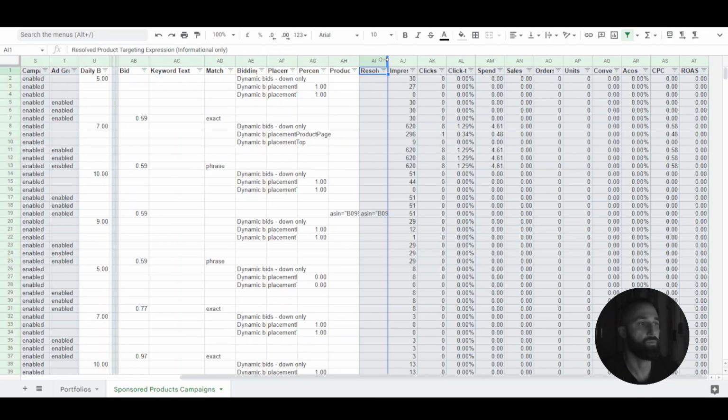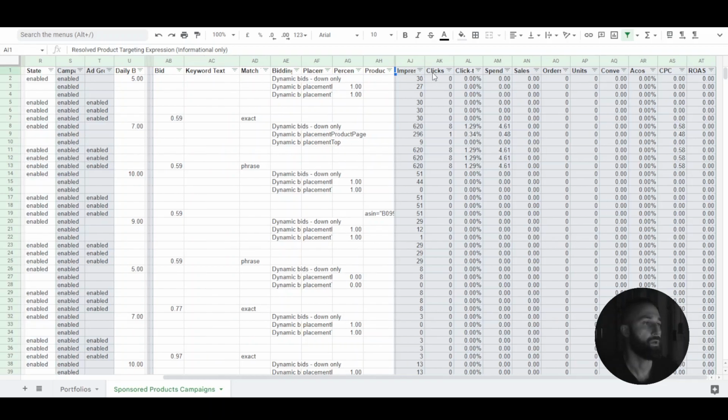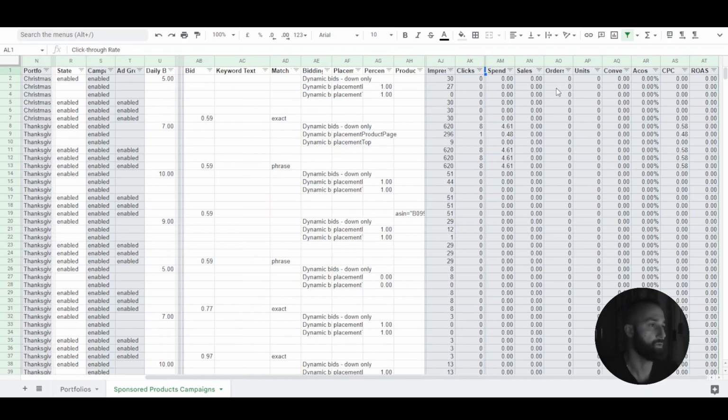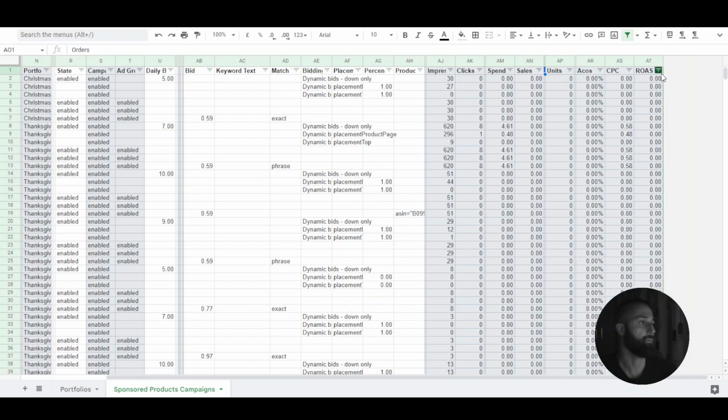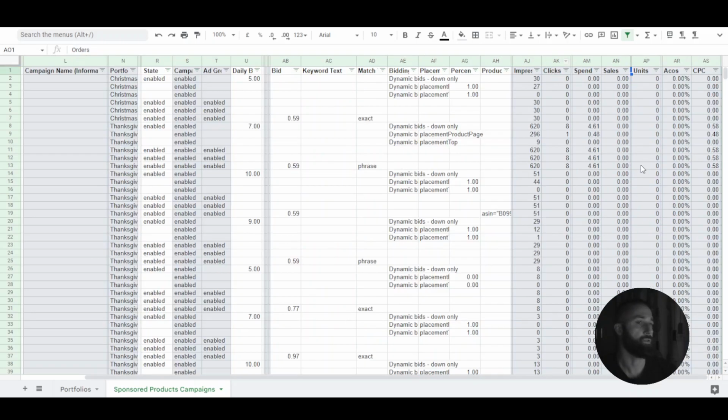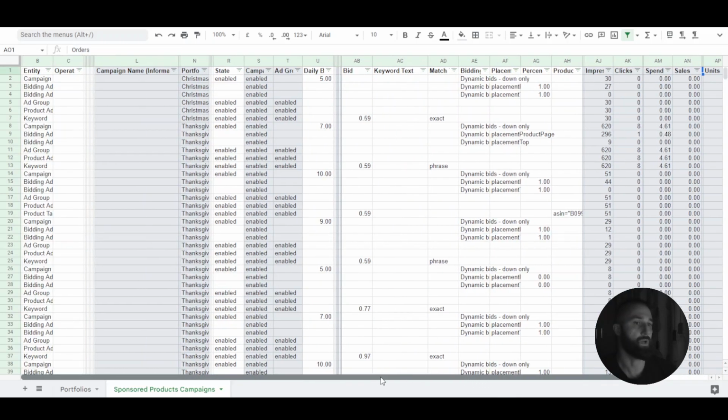Then this column I don't use. Clicks I use, impressions I use, click-through rate. This time I won't use it, so let's hide it. Orders and units are somewhat duplicates, but if someone makes one order but buys 2 t-shirts, it will be 1 order, 2 t-shirts, 2 units. So I prefer to use orders. Units, so I don't need units. Conversion rate, I also make it smaller, and ROAS, I also don't use that one.